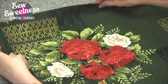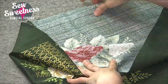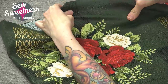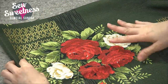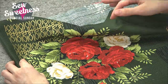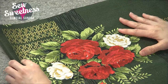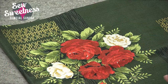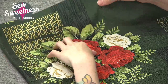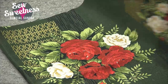The bark cloth has, I don't know if you can see it from the camera, but it has a little bit of a different weave to it. That might be a better representation. Not that it's stretchy, but I didn't want it to warp at all while I was working with it. So I interfaced this first to Pellon Shape Flex before attaching it to the foam, at least in the project that I made. And I've worked with bark cloth in the past and I've treated it that same way. So again, I just attached it to Pellon Shape Flex to take out any warping and then attached it to the foam interfacing for my project.